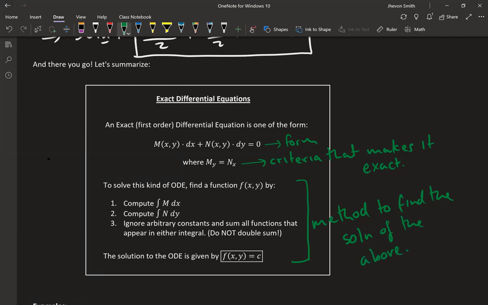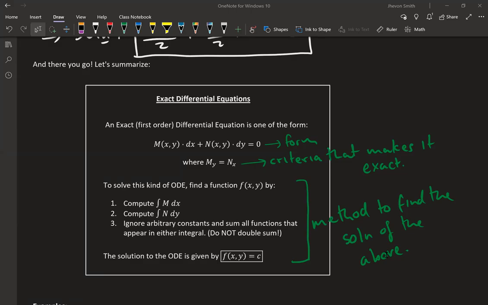Whenever, and again, this is something I mentioned before, I'm going to mention it again because it's very important. Whenever we're looking at different types of differential equations, you need to know what form the equation has to be in so I can identify it. Then, is there a criteria that this form must fulfill so that I know that I'm actually looking at one of the guys that have this type? Then you need to know what method I should apply to this type of differential equation in order to solve it. Here I just described method one.